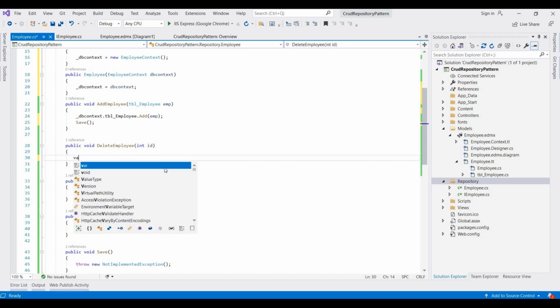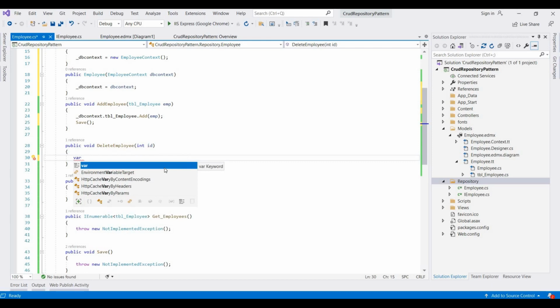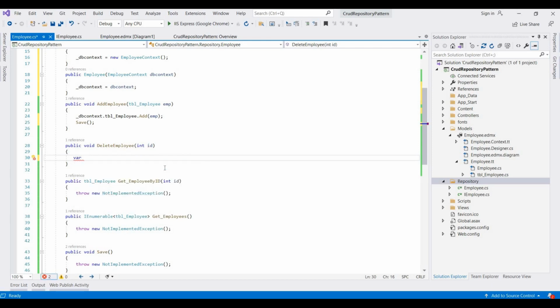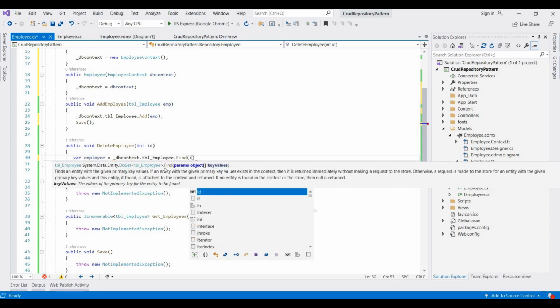So it's where we first find the record by their employee ID. So where employee equal to db context dot tbl employee dot find by their ID.